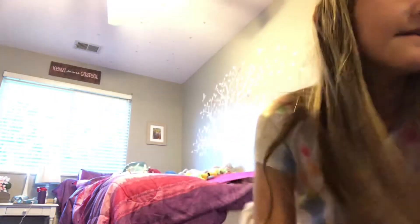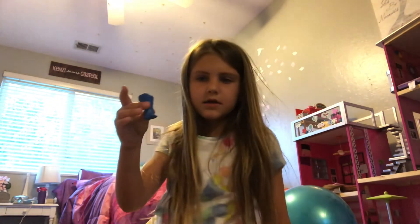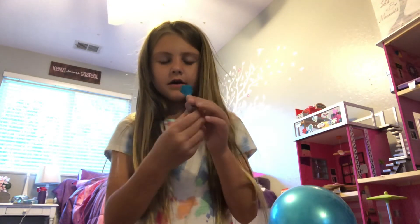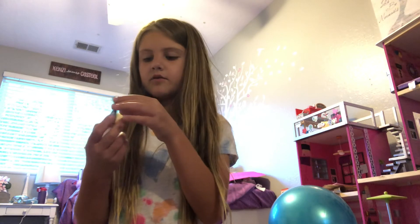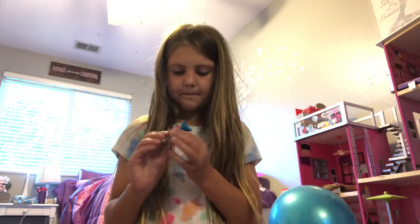Here's our little flower-looking thing, and it should work. I know it's not exactly like the original, but we just made it faster and made the little bowl part. Just letting you know — if you can carefully get this off, you can put it in the oven for however long the polymer clay instructions tell you to. Then you could slide it back on and that would work too. Or you could just leave it floppy like I did — it still works either way, so you can choose whichever one.